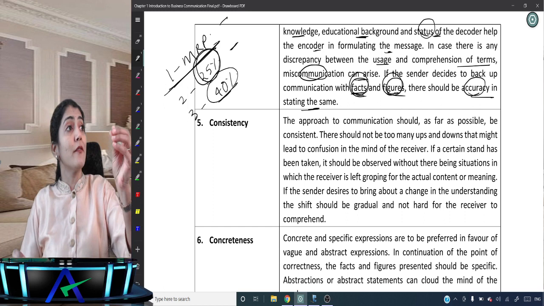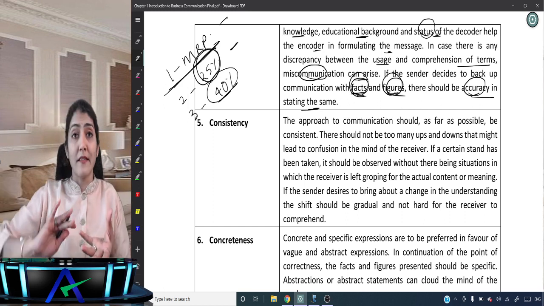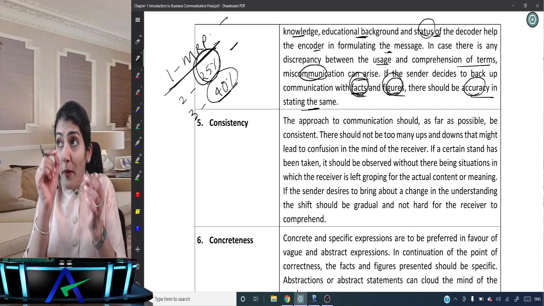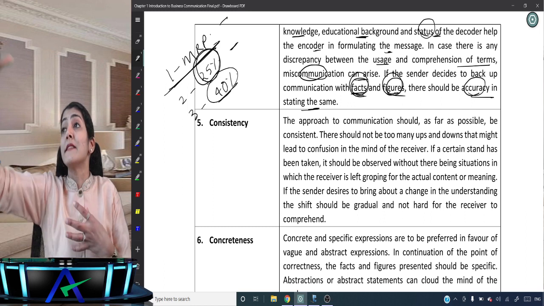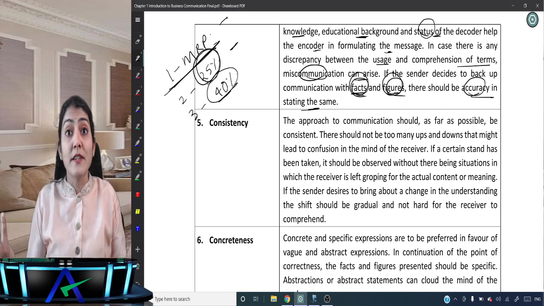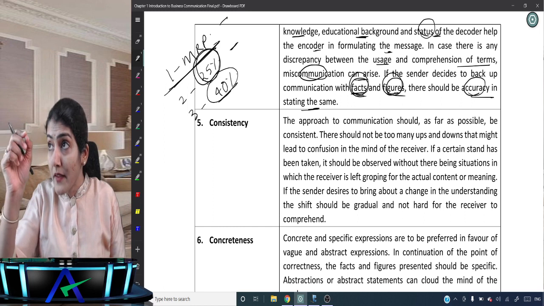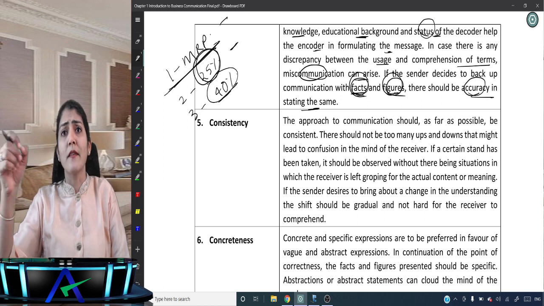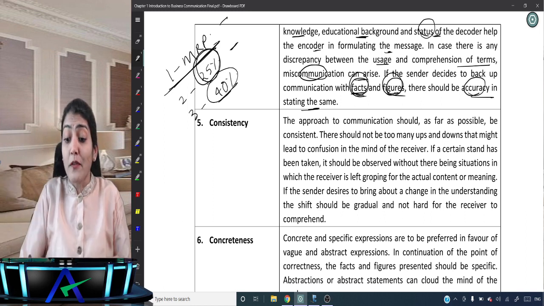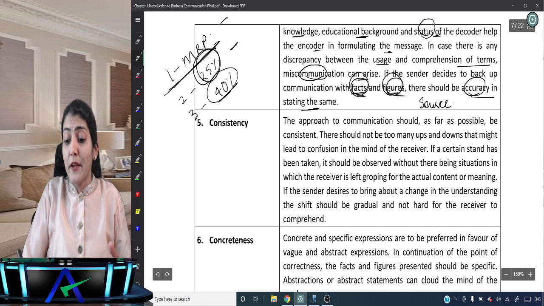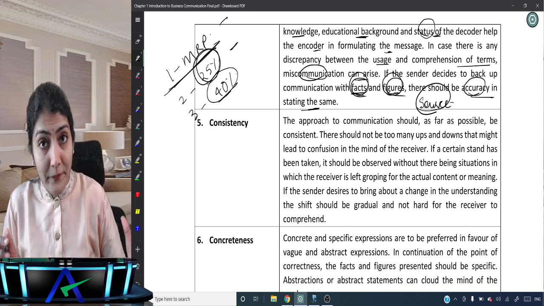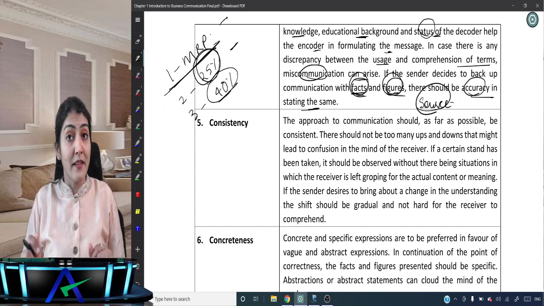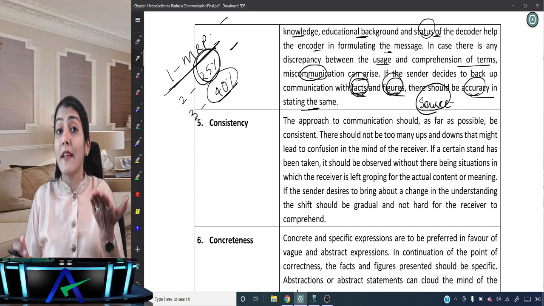So many a times, when facts are given, like 60% increase in sales, or 70%, or 17% better mileage than other company products, they always write the source. Or they say they are rated to be the best airport in the world. So again, who has told that you are the best airport in the world? They say it is based on the survey rating done by so and so, or the credit rating done by the analysis of so and so. So they give the source of the data also, otherwise anybody will just get up and say that we are the best airport in the world. But who has said so? Right, best vaccine in the world, most effective vaccine in the world. Again, it should be supported by facts and figures.